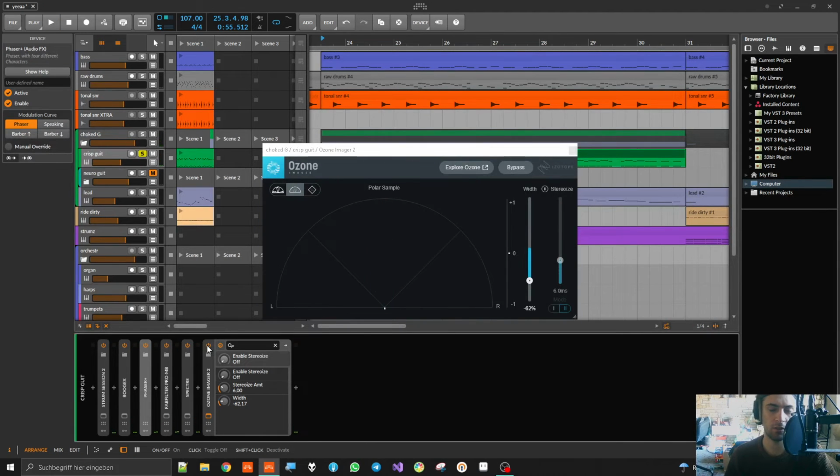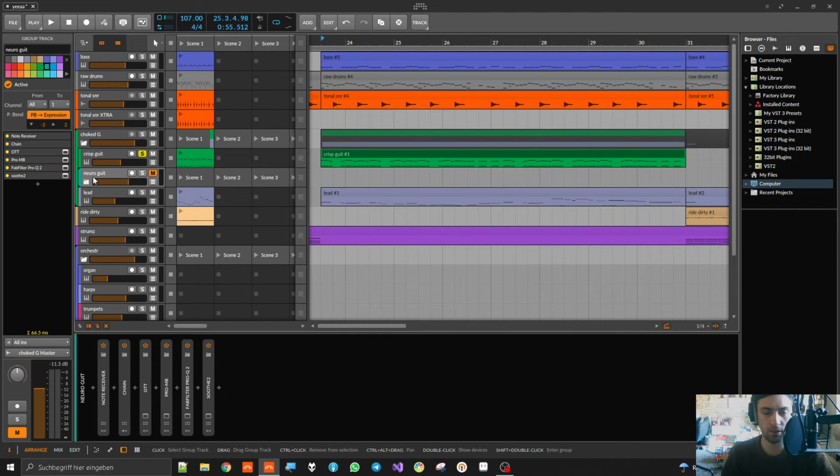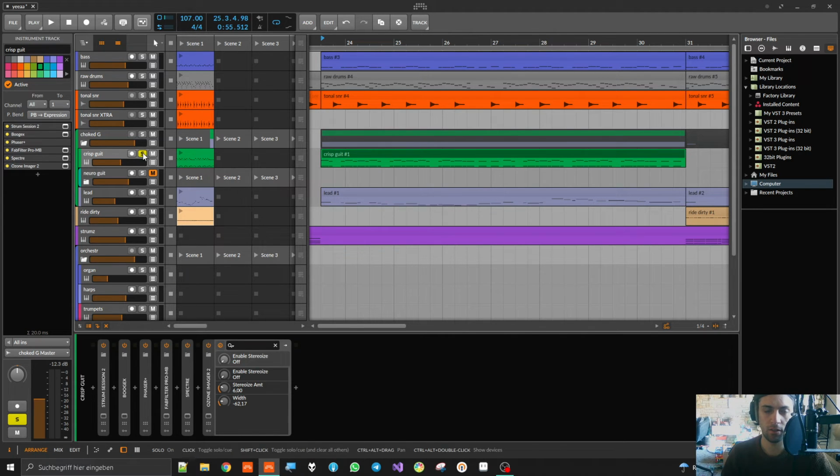Listening to this in isolation, it would make sense to leave the stereo field big, but I also have this Neuro Guitar sound in here, and this one is really wide, so there was no need to have this wide anymore, and in the context of the whole mix, it just made more sense to have the strong guitar in the center.